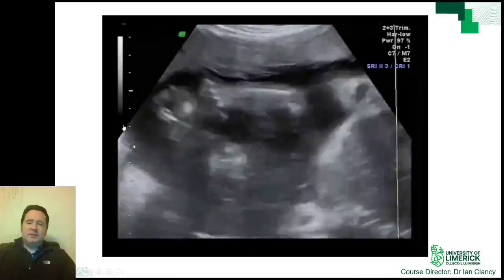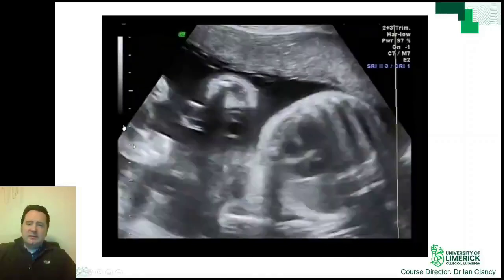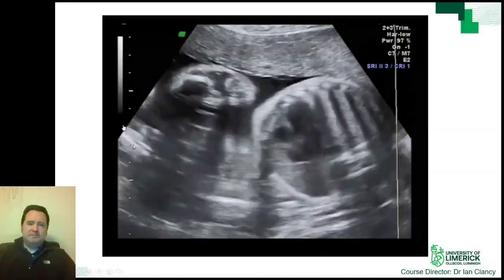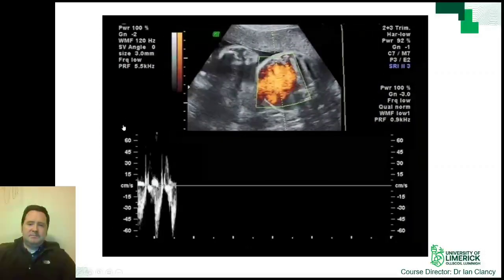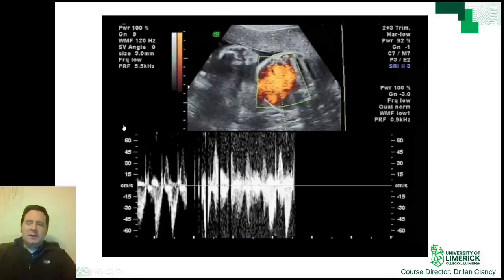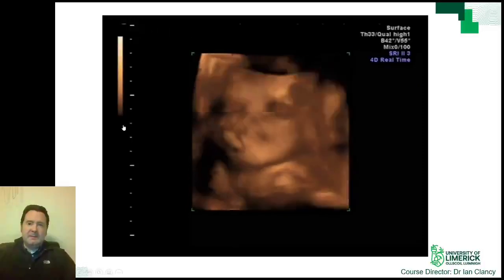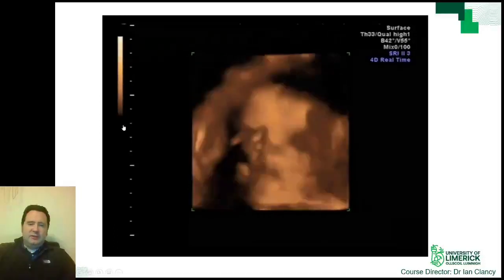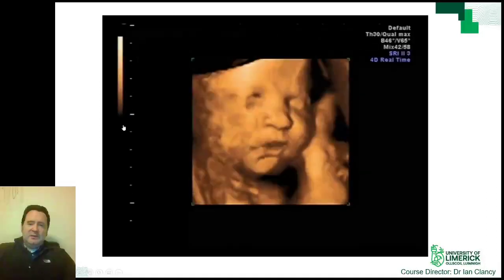In this video, we see the traditional ultrasound image across a slice. We can see the beating of the baby's heart and use the image to reconstruct the sound of the heart beating as well. But with some added know-how, we can reconstruct a three-dimensional image of the baby and see it moving. These are sometimes called 4D scans, the fourth dimension being time. In fact, we can see the fingers of the baby's hand open and close in front of the baby's face, and we can even see the baby's face more clearly and see her stretch her face forward.